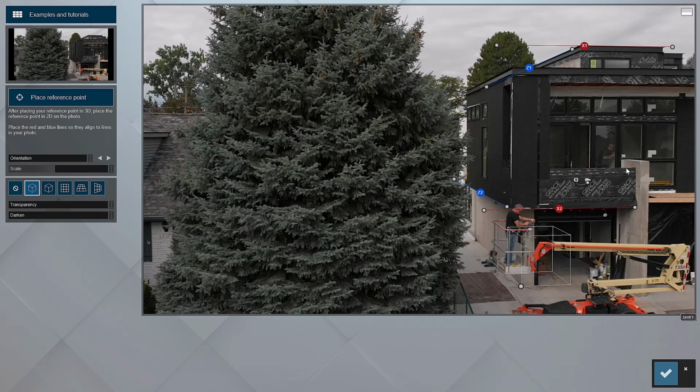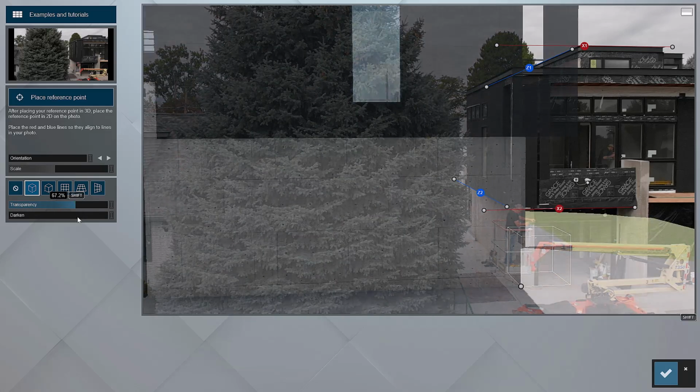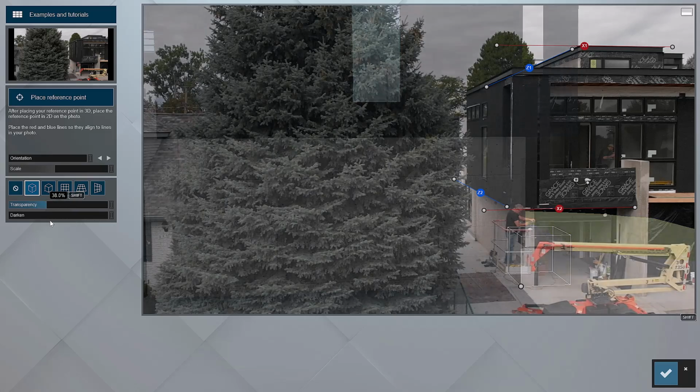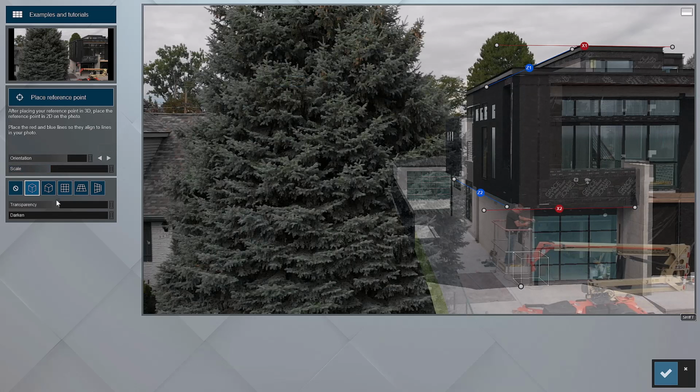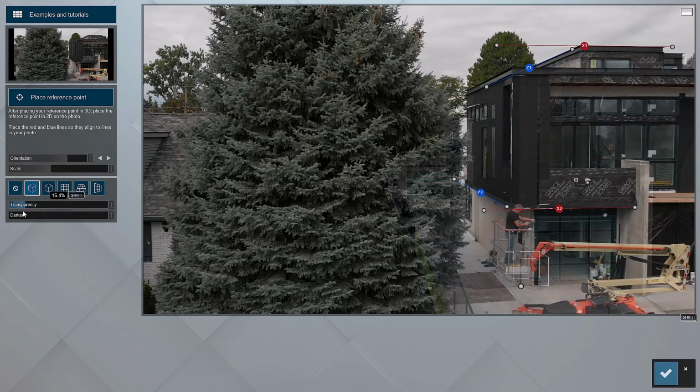And what we want to do now is turn our model back on. So this is where you bring your transparency back up and then you can get a feel for what the orientation is here. So maybe first thing I would do is bring my scale down just so it's at a similar scale. And I can see that this really just needs to rotate 90 degrees, all right? So I'll click this left arrow, spin it 90 degrees, and just mess with my transparency here. Yeah, see, that's doing pretty good. I think I nailed that one. All right, so I'm going to hold shift and I can drag that scale and bring it back up. And then, again, you can mess with your transparency back and forth.